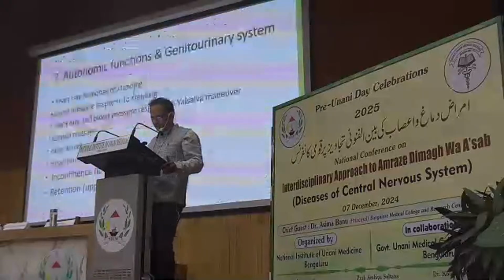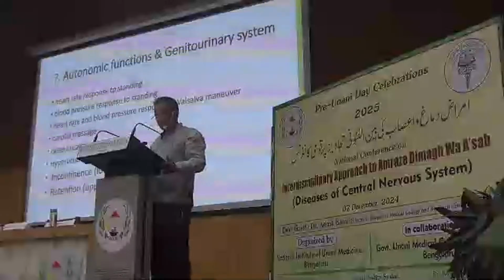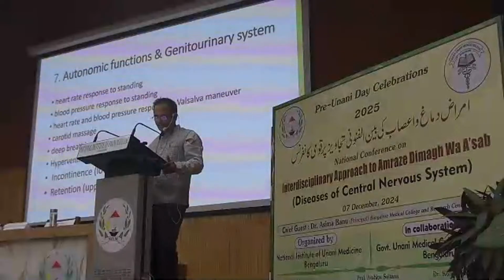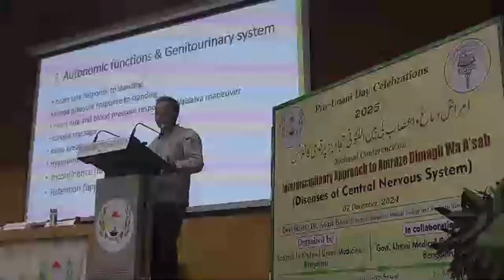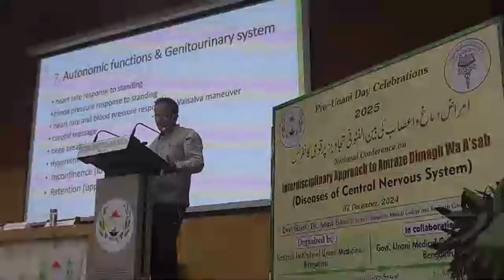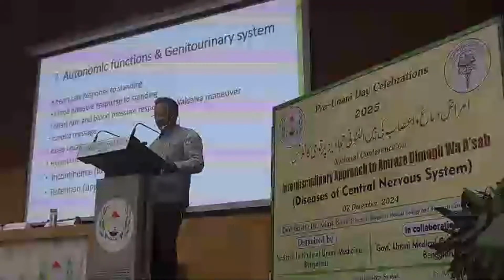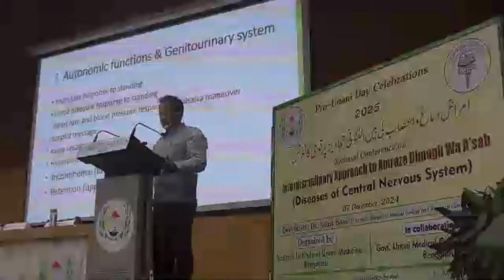Same thing. So autonomic functions, like in chronic diabetes, usually will be lost, or even in toxins like lead. What happens is when a person stands from sitting to standing, there will be an increase in heart rate and the blood pressure. Particularly, blood pressure increases by 20 by 10. If it is not there, then it is called postural hypotension. Then it is called positive.